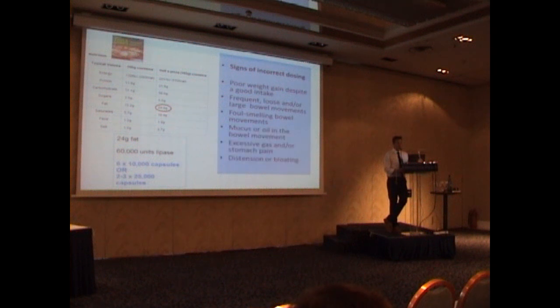Now there are many signs of incorrect dosing. There may be poor weight gain, which we see chronically. But acutely, patients will get symptoms related to their stools. So they'll get large movements, they'll be very smelly, they might be oily, they might have distension. All of these are symptoms of not taking enough enzymes. Sometimes our children can be a little bit embarrassed about talking about this. I actually get sent emails sometimes with pictures of people's poo, which isn't very nice, but people want to share their experiences, and if they're getting symptoms, it means inappropriate dosing. We need to correct that.